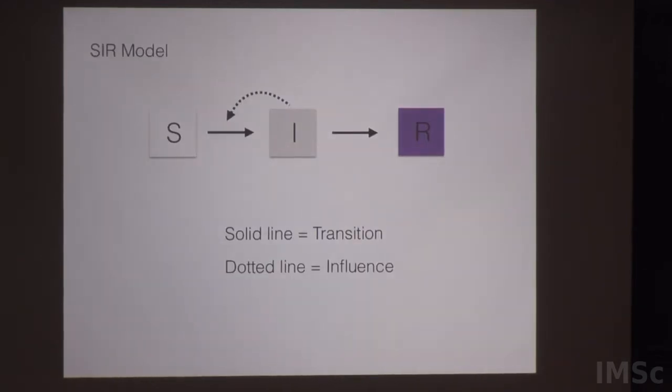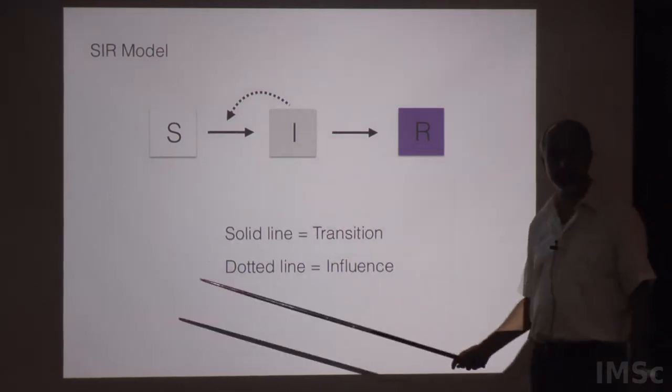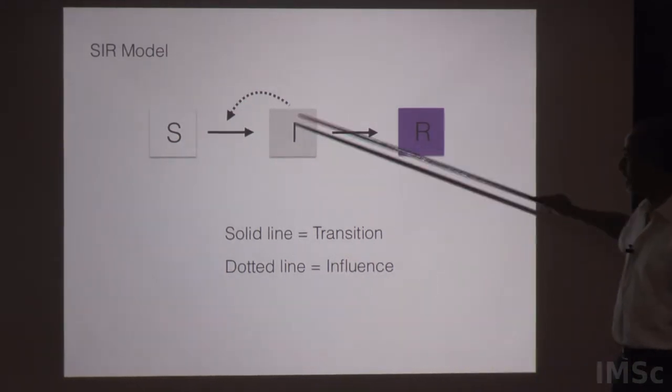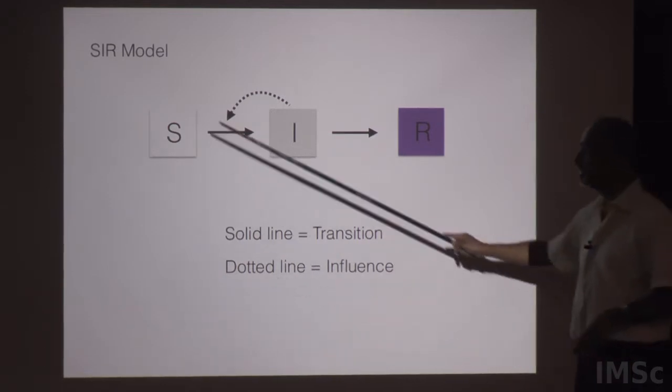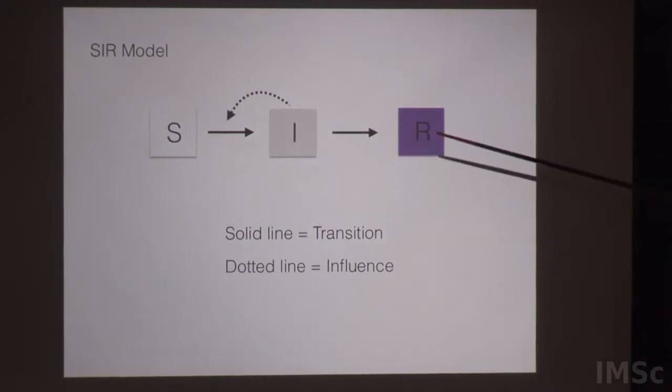So as we said, we're going to think about this in terms of compartments: the S compartment, susceptible; the I compartment; and the R compartment, which describes the nature of the health of a group of individuals. We are not going to account for the fact that individuals are all different, with different susceptibilities, different ages, different exposures, etc. We are just going to say that anyone who is susceptible is in this compartment, anyone infected in this compartment, anyone recovered is in that compartment. And as I said, these dark arrows mark the transitions between these compartments, and the dotted arrows mark the influence of one compartment on another.